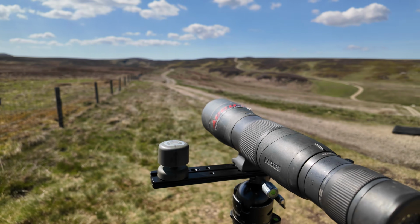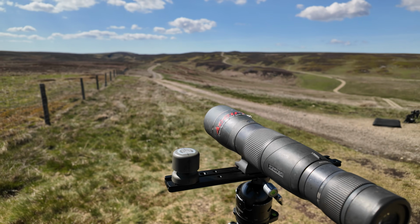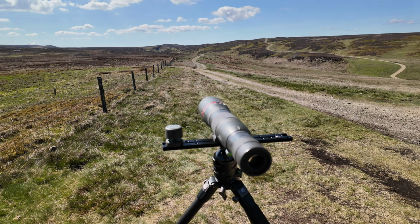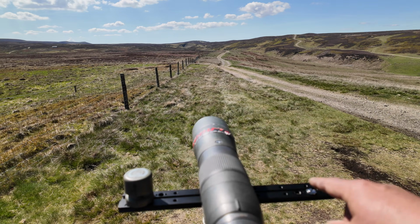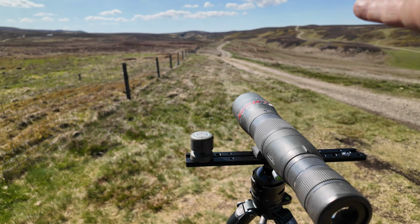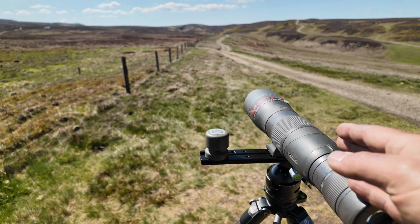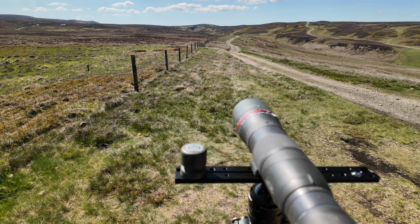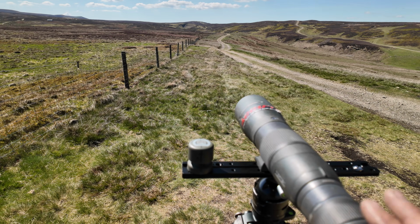There are various modes that the ultrasonic meter works in, but by and large it needs to be pointed to the target, so you get relative wind from it. What I've done is set it up either on the left or the right of the spotting scope. So when the spotting scope is spotting for the target in question, this is inherently pointed to the target. That's how I've skinned that cat.